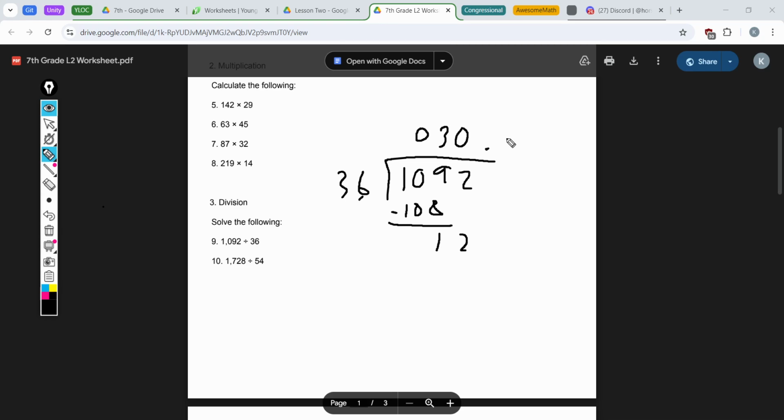So we'll move into the decimal places. We'll drop down the 0 here. And then how many times does 36 fit into 120? It once again fits 3 times. So if we subtract 108, it will give us 12. And by now it should be clear that we have some sort of repeating fraction. So this will give us 30.33 repeating. So 30.3 repeating.